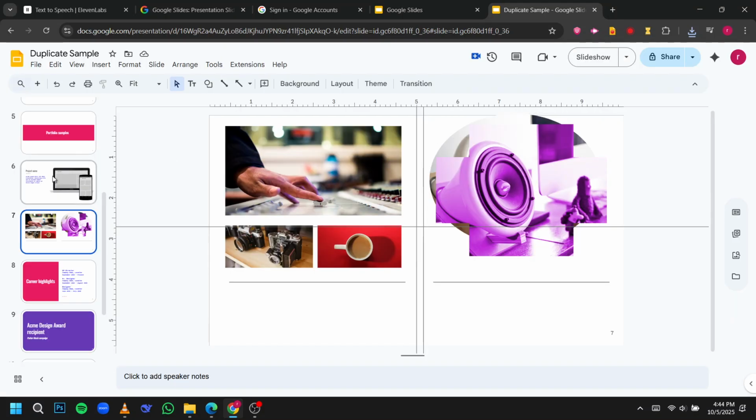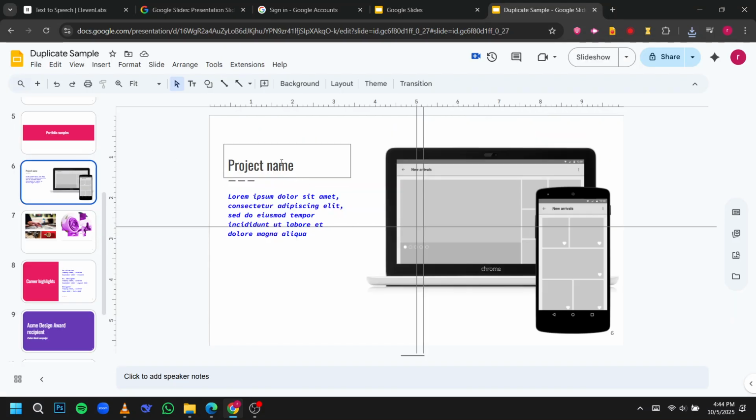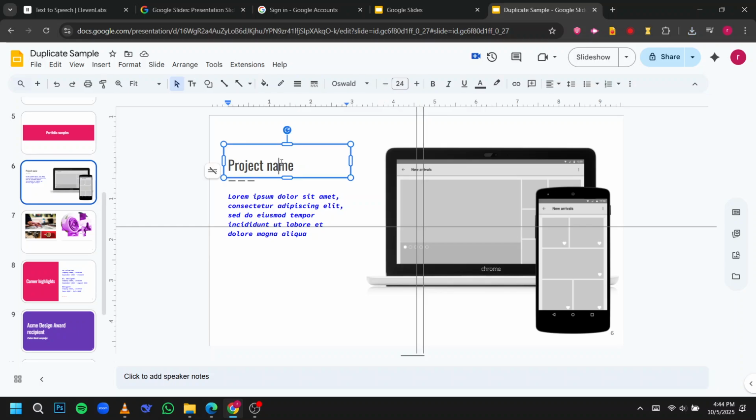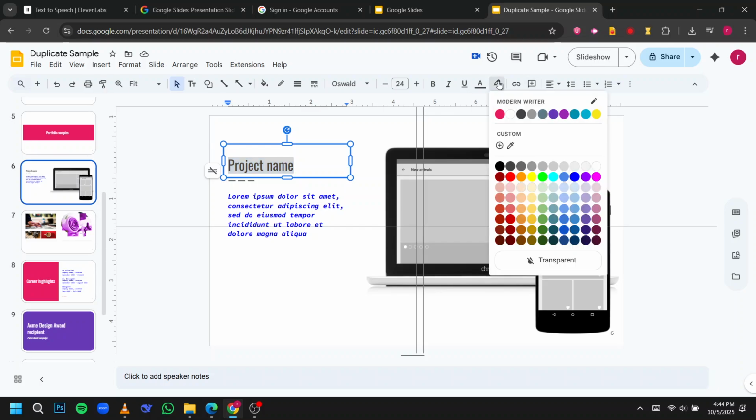Once inside the editor, select the text you want to highlight by clicking and dragging your cursor over it. Highlighting draws attention to key points, improves readability, and adds visual interest. If you want to highlight an image, simply click on it to select it. You can also use highlighting strategically to break up large blocks of text and make your slides more digestible for your audience. Next, locate the highlight color option in the toolbar at the top of the screen.